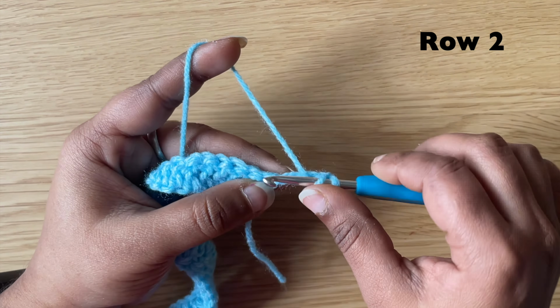Now we are going to make a peak. So make 2 double crochets in the next stitch. Make 2 more double crochets in the next stitch. Make 3 double crochets in the next 3 stitches. To make a dip, make 2 double crochets together 2 times.